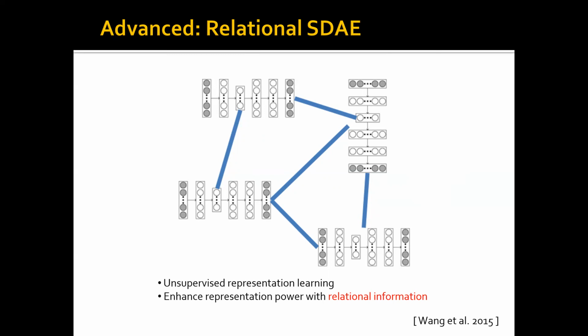The basic idea is that while we are performing dimensionality reduction, we will also impose an additional constraint that if two papers have an edge between them, we will constrain them so that their representations would also be close to each other. For example, the easiest way would be just to add an L2 loss between each pair of the representations. This is just a brief and very high-level idea, and we will talk about this more later in the semester in other topics.